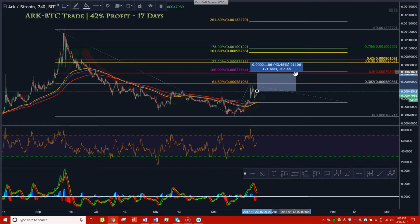Now if you try to use your Fibonacci extension and Fibonacci retracement and you're noticing it looks a little bit different than mine, well, that's because mine are completely custom. You know, I spent years tweaking these to try to find the best parameters to use, and I'm really happy with what I got now.